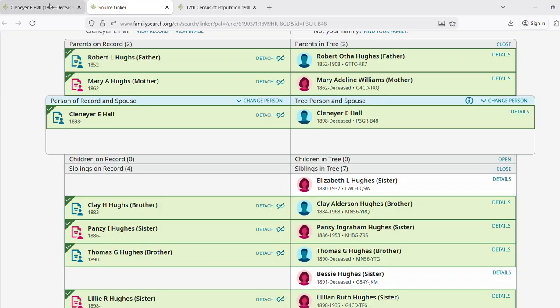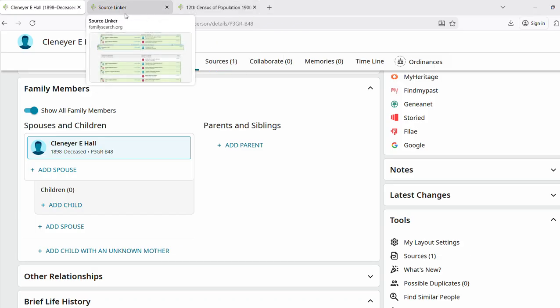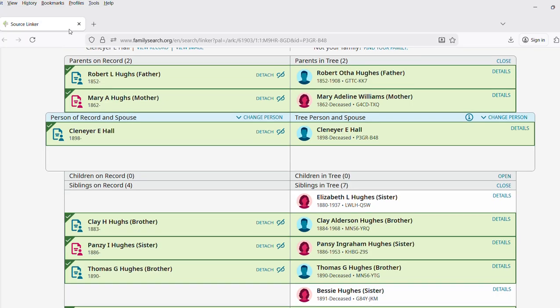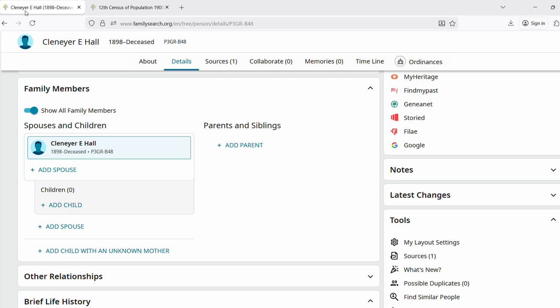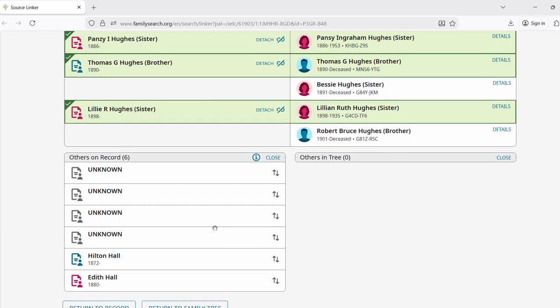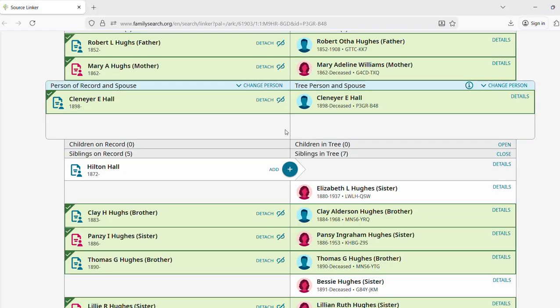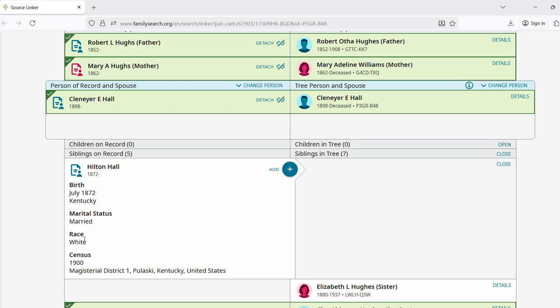Now look, this is really interesting to me. These are tabs across here. I want to make this a different window, so I'm going to double click on this and pull it down. Now it's by itself. If I hold down Alt, I'm on a PC. I don't know what you do on a Mac, but I'm going to hold down Alt and tap on Tab, and it's going to go back to this window. And I want to add his new parents. So I can't really see what's in there, so I'm going to just pull it up here to a blank space just so I can look at the details. Okay, so I know when he was born and all that stuff.